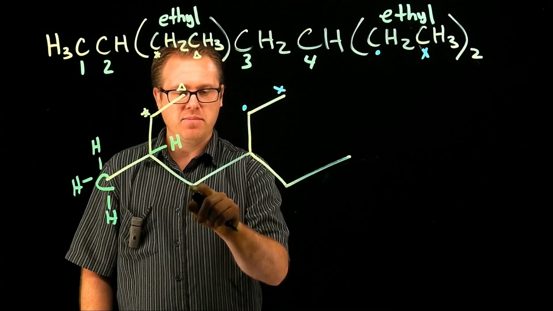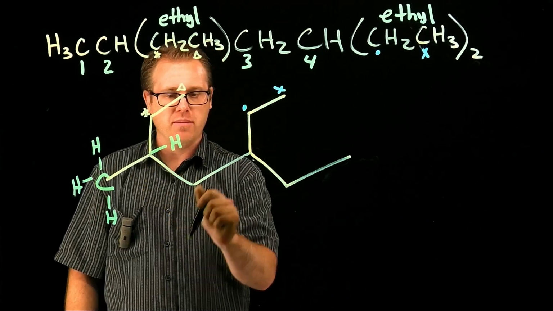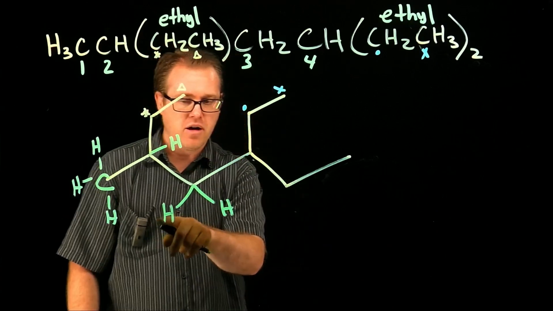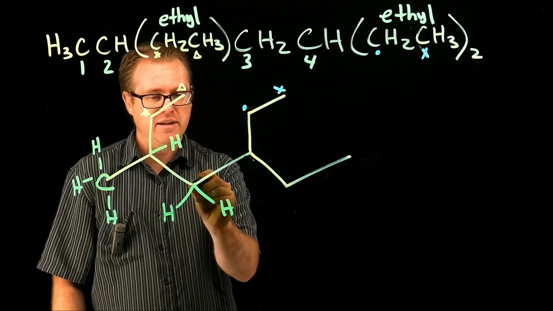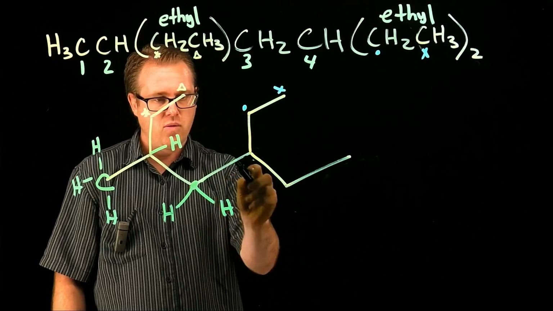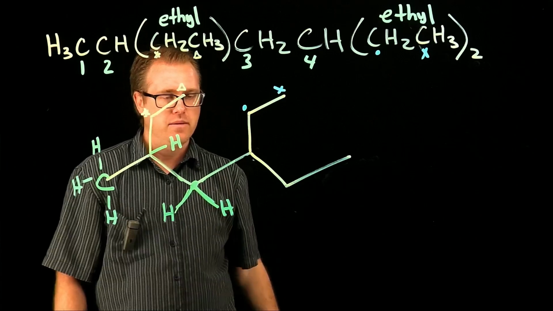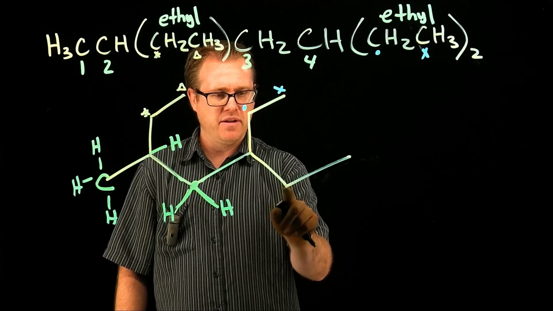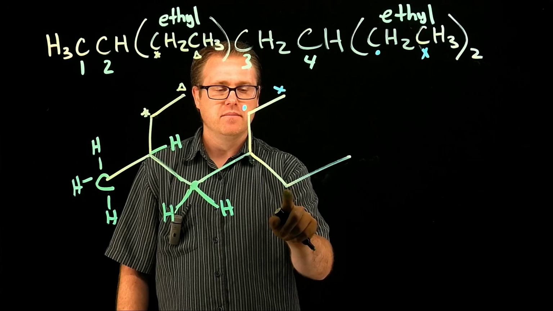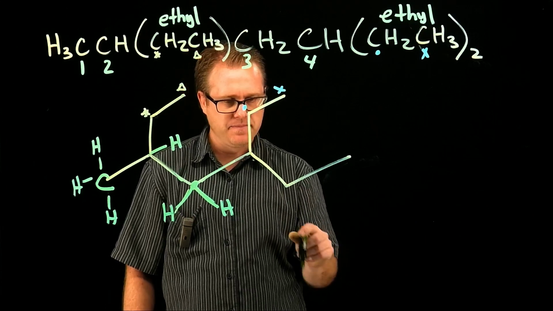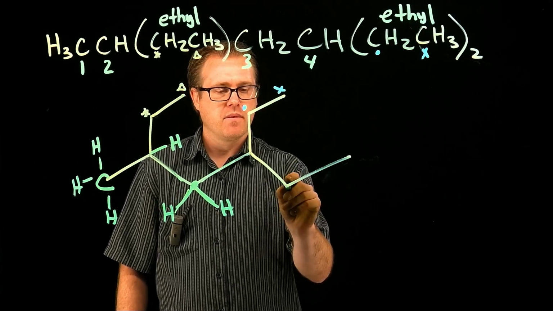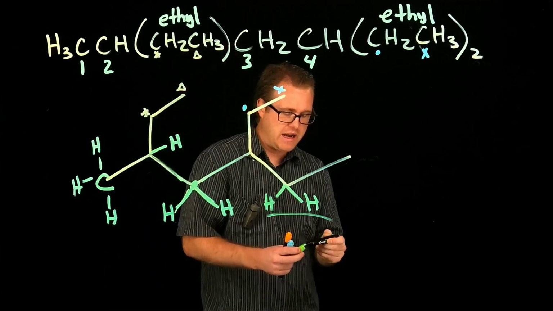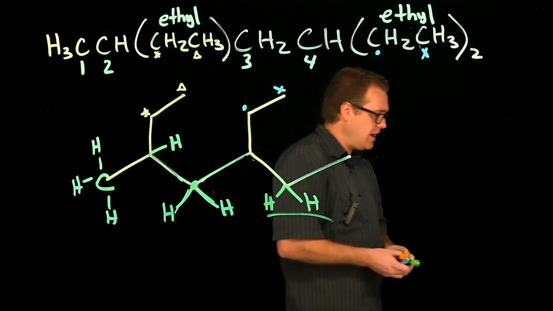This carbon right here is bonded to 1 carbon, 2 carbons. So there has to be a total of 4 bonds. So there are 2 hydrogens. So now you can see this carbon right there in the center has 1, 2, 3, 4. How many hydrogens does this carbon have, do you think? Pause the video and answer that question. You will see that if you do your counting correctly, there are 2 hydrogens. Okay?